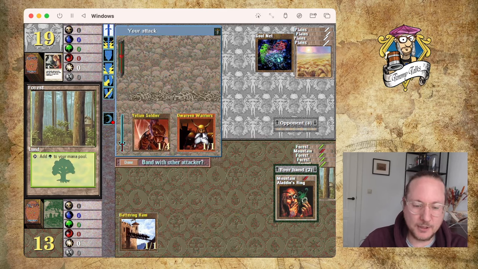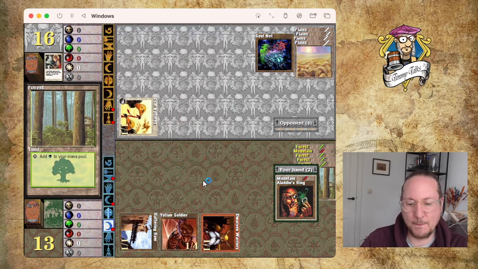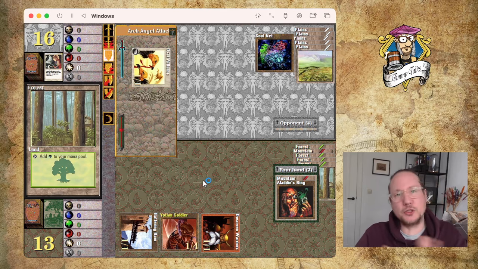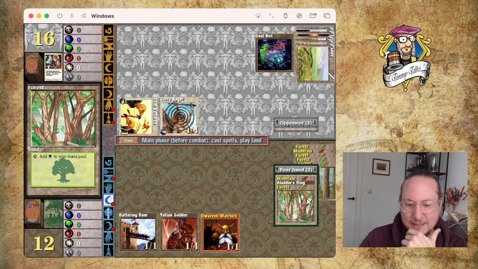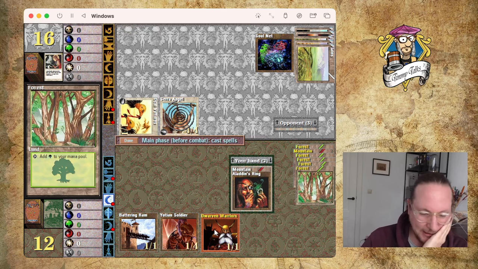We're gonna attack. I'm gonna band with the Dwarven Warriors now. My battering ram is very open-minded. He goes from Yoshin Soldiers to Dwarven Warriors. He doesn't mind. Vulture's putting in work, by the way. Oh, Serra Angel, that's bad. Do I have 8 mana yet? No. Oh, that's so bad.